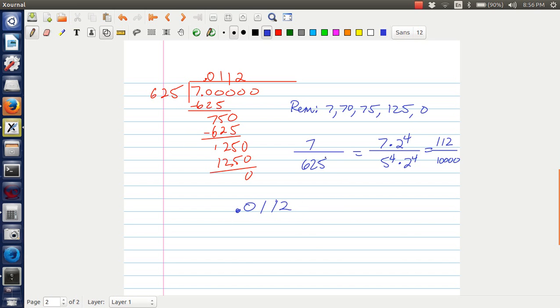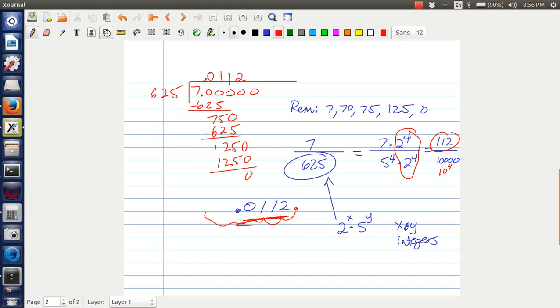So anytime the denominator can be broken up into 2 to the x times 5 to the y, where x and y are integers, then you can just round up like we did here, where we brought in the extra powers of 2. You can do the same thing by bringing in the extra powers of 5 so that the denominator is just a power of 10, in this case 10 to the 4th. Okay? And then you just take this numerator, write it down, but remember the decimal starts here, and then you just hop as many times as you need. It's the same as the number of zeros in the denominator.